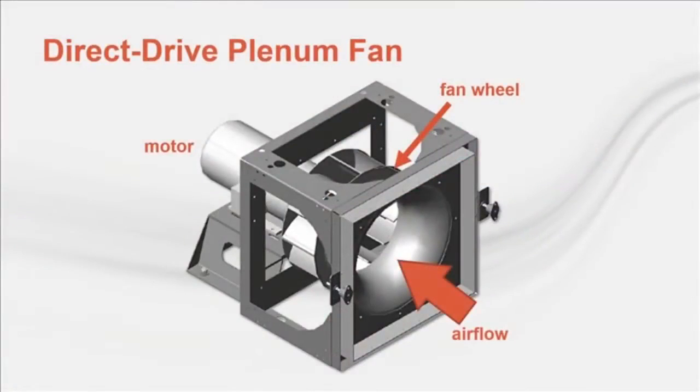Because the motor is in line with the direction of airflow through the air handling unit, the motor being mounted behind the fan wheel does not restrict airflow, does not stick out the side of the unit, and does not increase unit width. However, the air handling unit may need to be slightly longer to accommodate the motor mounted behind the fan wheel. This can be partially offset by using a fan array or motorized impellers, two subjects to be discussed later. Depending on the location of the fan within the air handling unit, a plenum fan may be more or less efficient than a house fan.